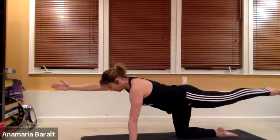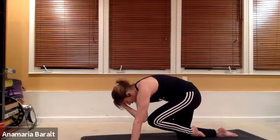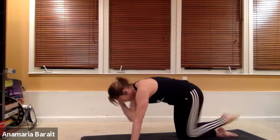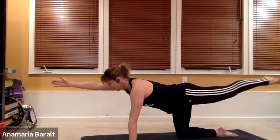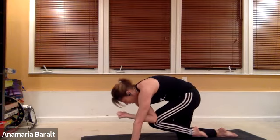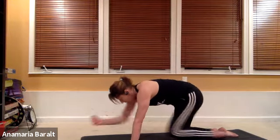Inhale it here and exhale, squeeze it in, everything to the center. Inhale, stretch it long without dumping in your low back. Keep it strong. And exhale, round it in. Inhale, send it long. Exhale, round it in. Hold it here. Maybe that right elbow comes to the outside of your left thigh and hold it for 3, 2, 1. Send everything long.